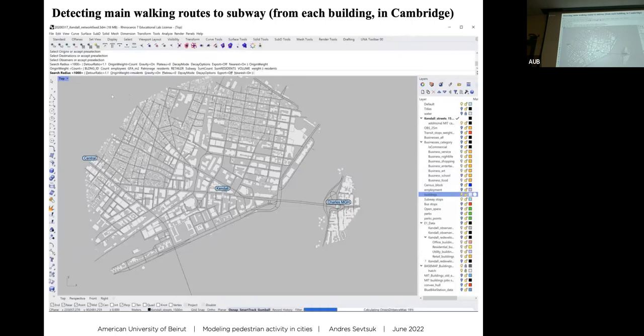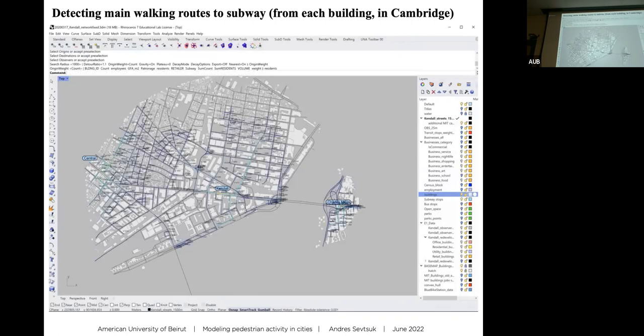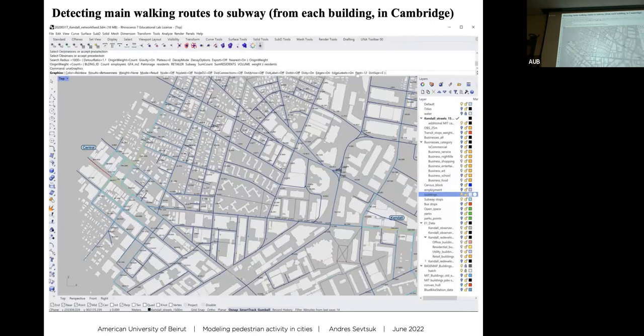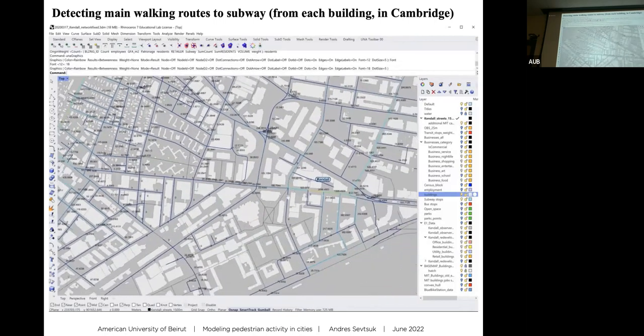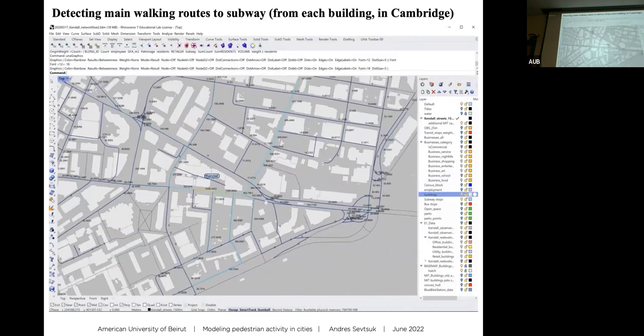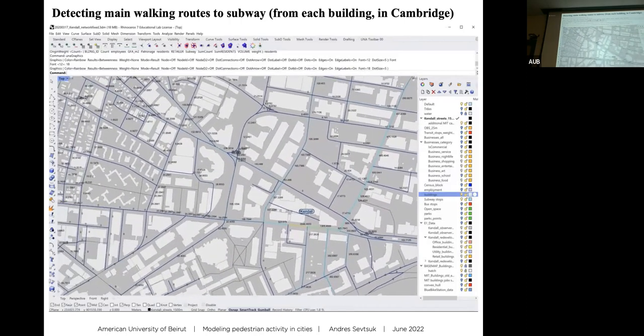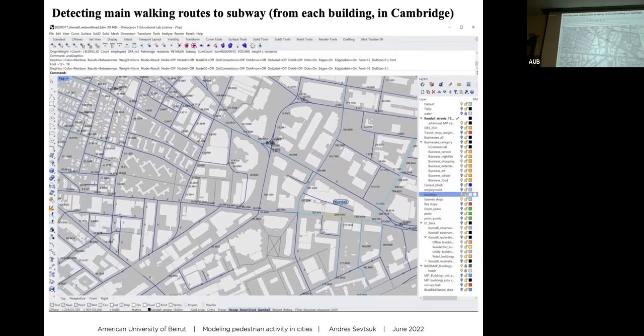Now, this is an important point where we don't simply assume that people will take the shortest path, and we also don't assume that they will go necessarily to the nearest stop. We route trips to any available stop that is within a range, and we distinguish the destination probabilities based on their accessibilities. So the same concept of accessibility from the previous slide is used here to distinguish the destination choice.